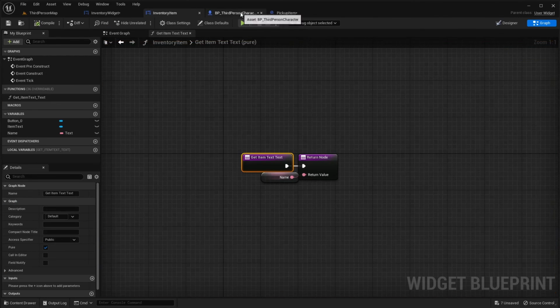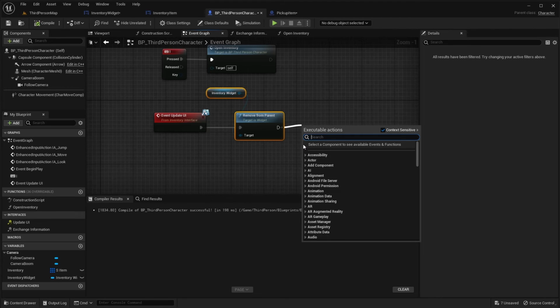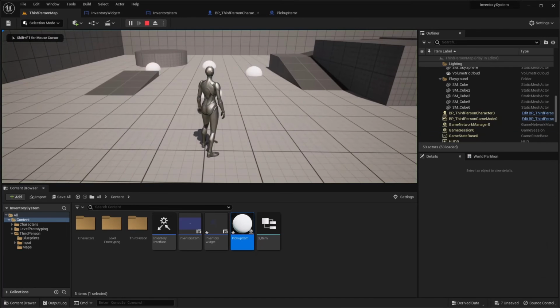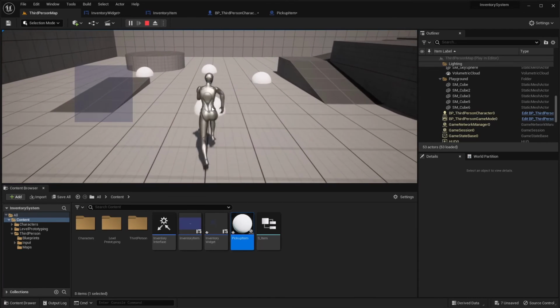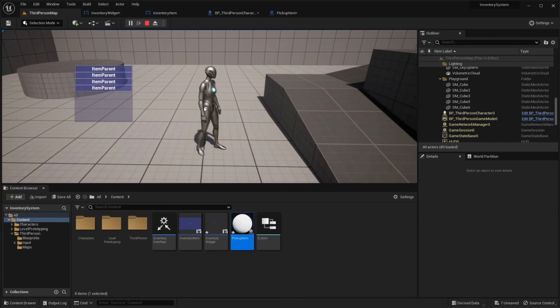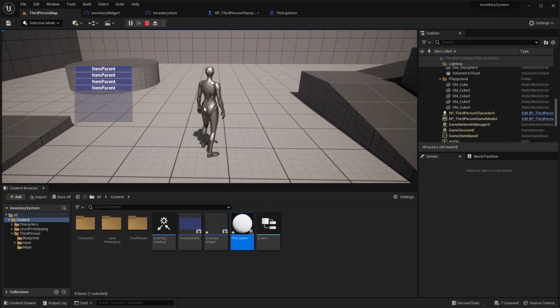Now what we want to do is put that back. So now we can call open inventory. And if we pull our menu up and run around, now it populates. So we can dynamically see it fill that list as we grab items.